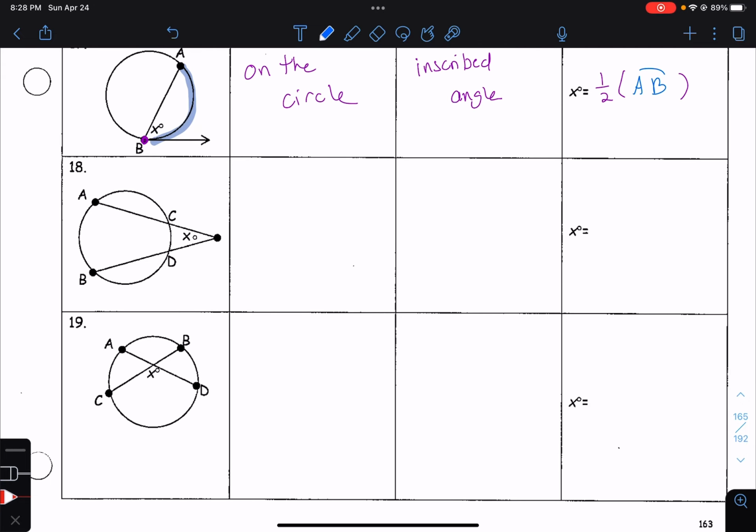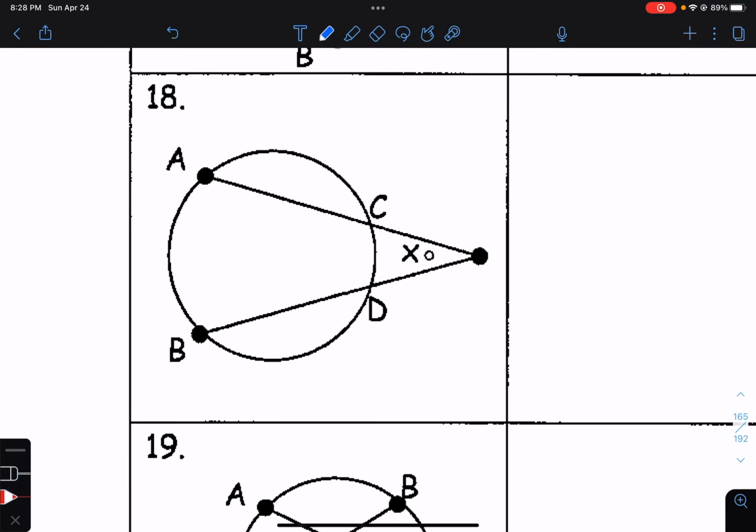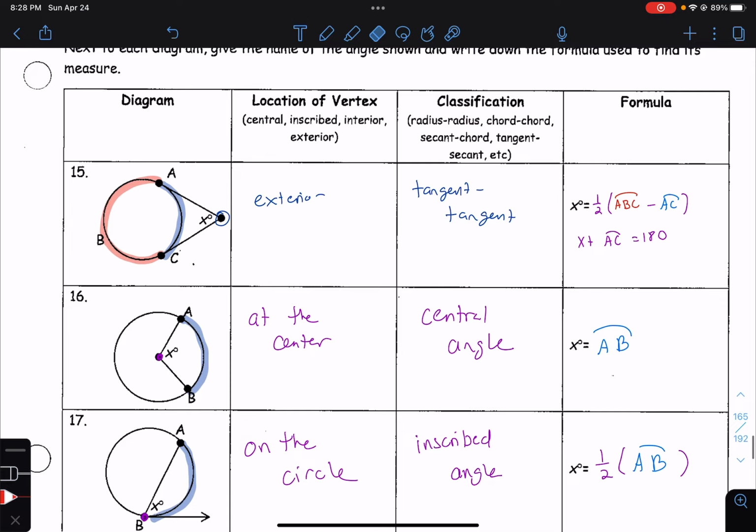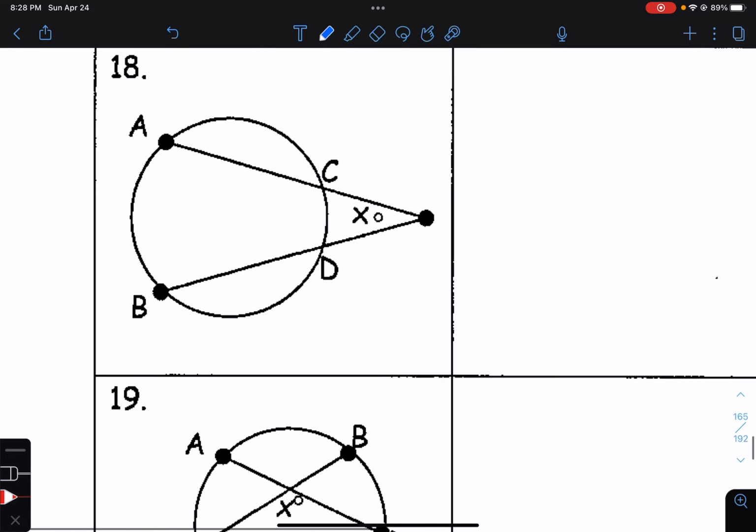Next, we have an angle here that's actually going to be formed by 2 chords. Do you see how these 2 chords make up the angle? It's different than this because these guys are tangent. You can see that these guys don't go through 2 points on the circle. They just go through 1 on the edge of the circle there. The chords cut through the circle, right? We learned what a chord is, right? It goes from one end to the other, but doesn't go through the middle.